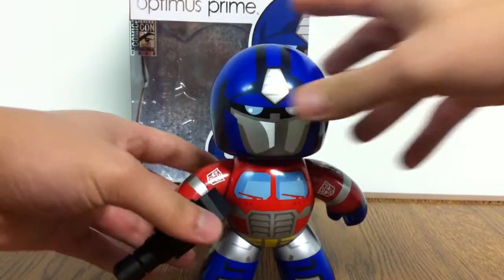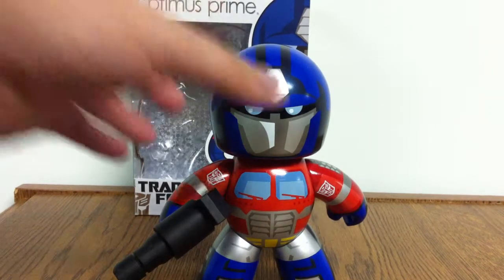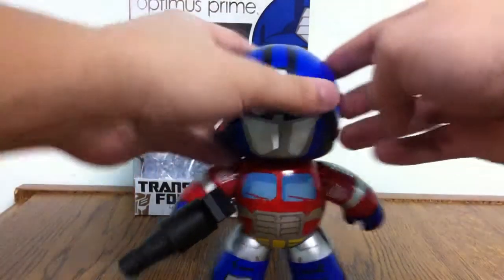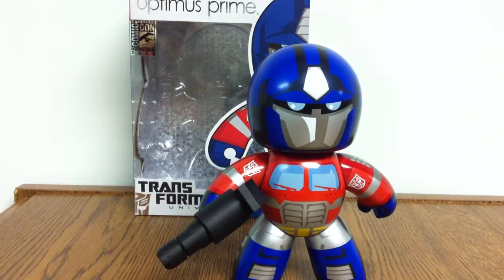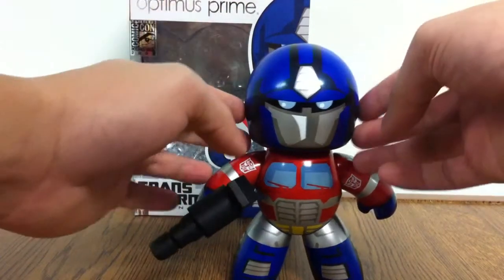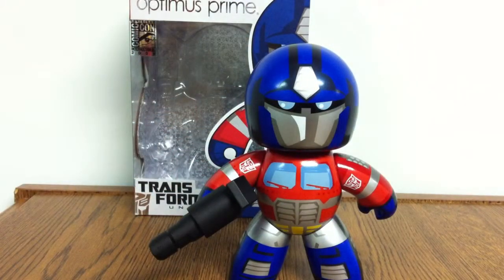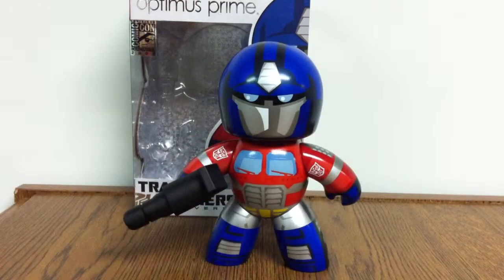But that's really all there is to it. If I had any complaints, it would be that I wish his side antennae were actually molded as opposed to just painted on. Because there are tons of different figures like Jazz or Bumblebee — the Bumblebee one has the little horns, and Jazz has them as well. So I don't know why they couldn't put it on Optimus. But there you go — not really too much else to say. A very, very neat little figure. Definitely pick this one up if you have the means. He's definitely a cool thing just to have on your desk just to stare at all the time.